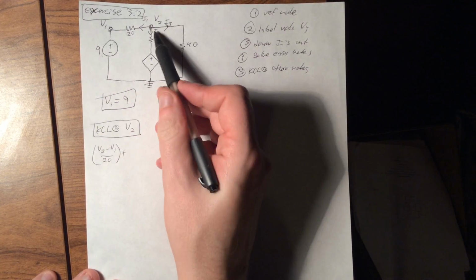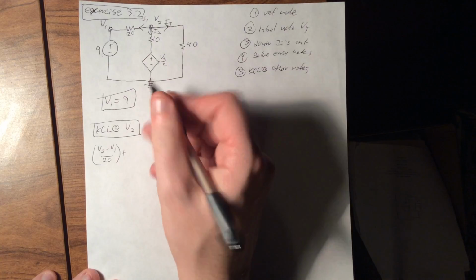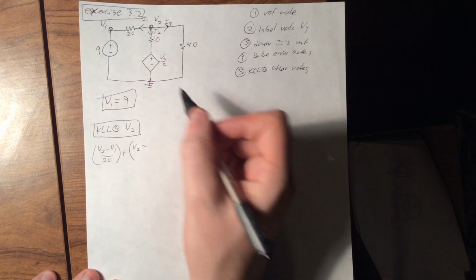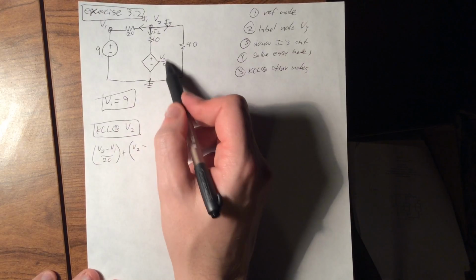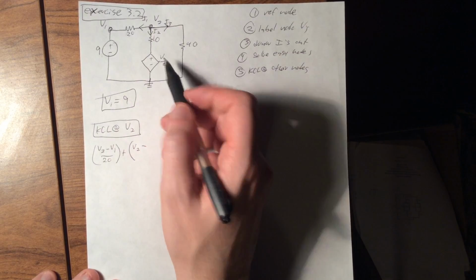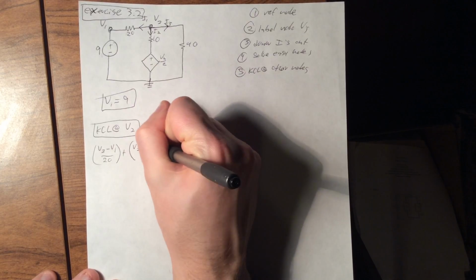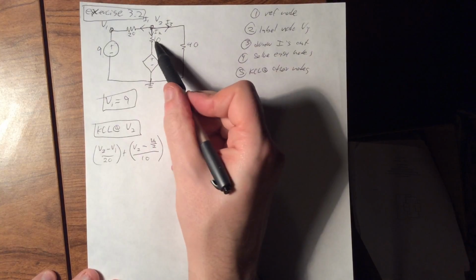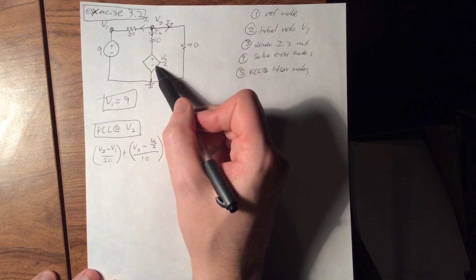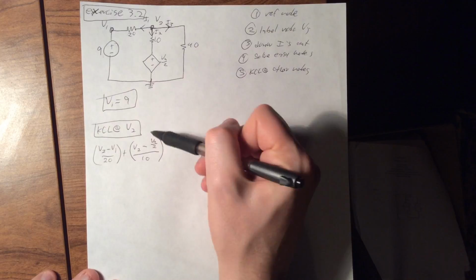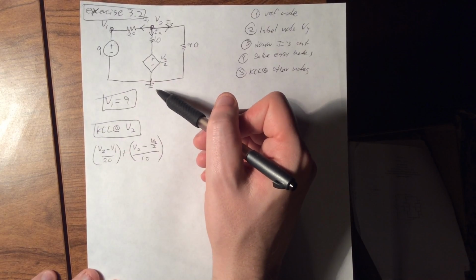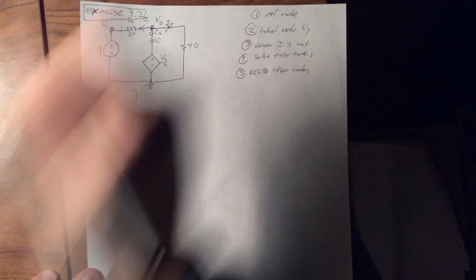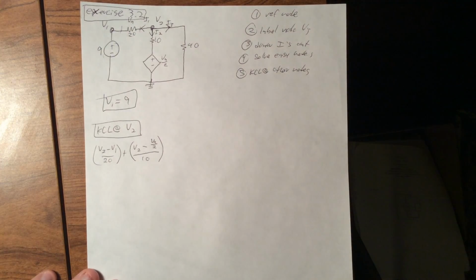Ooh, this one looks fun. What do we have for this one? We have our V2, which is our starting point. V2 minus, this is a voltage source, so what are we going to do here? We're going to do VA over 2, divided by 10, because that's the resistance. It doesn't matter if it's 2 or VA divided by 2. What is VA? VA is the voltage drop over that resistor.